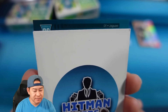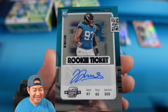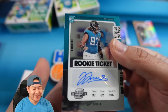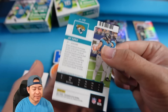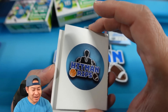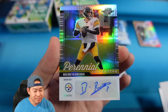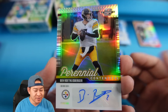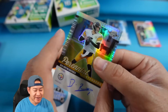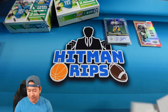First auto is going to be for the Jags - we got the right color. It does tell you the position here so we won't get trolled: defensive tackle for the Jags. That's our first auto - J.T. Fele, and that is a sticker auto, which is pretty surprising. I thought there would be some on-card autos, not everybody though. And then the last card of the box is going to be for the Steelers - Big Ben Roethlisberger on the Perennial Contenders auto, sticker auto, numbered 20 of 25.